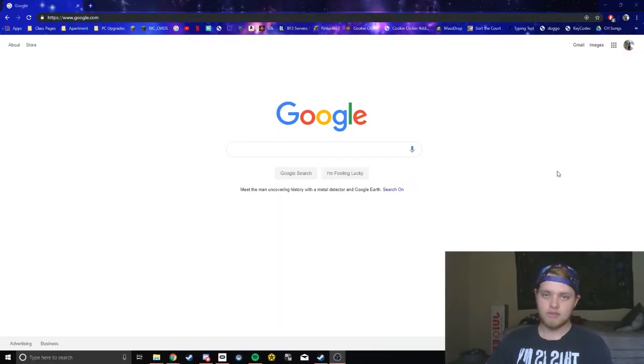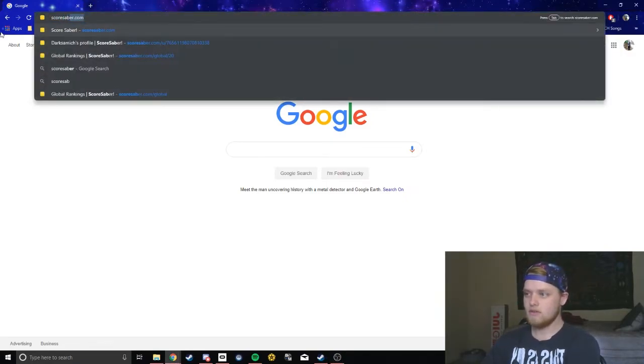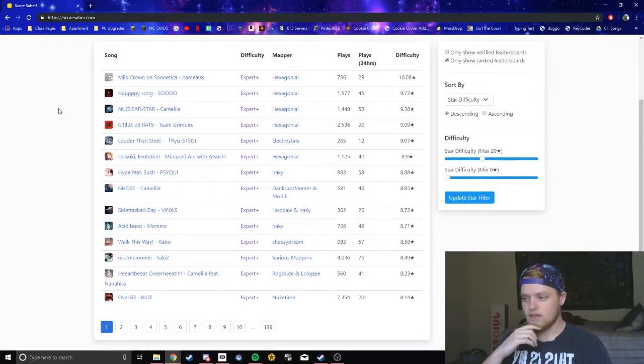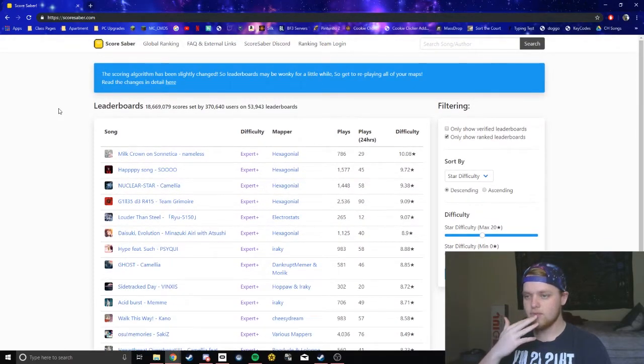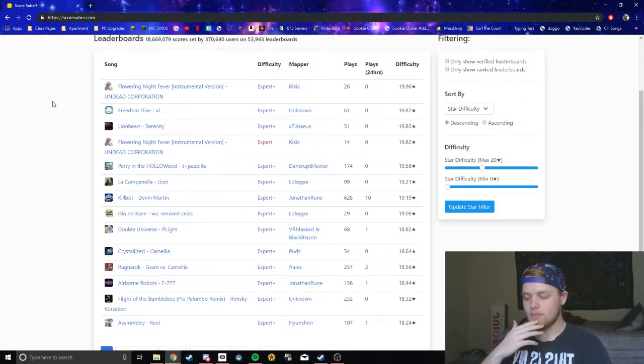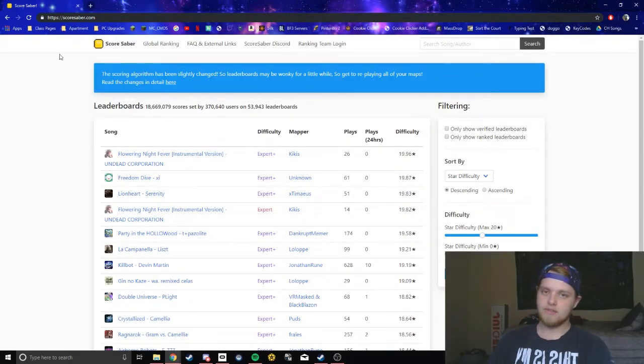So we're going to open up Google or Bing or Firefox or Safari or whatever you use, and go to the Score Saber leaderboards. You just got to go to scoresaber.com. This might look a little confusing, but really it's just a place where all the scores from all the players that have a specific mod get placed. So what's this mod you're talking about?